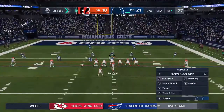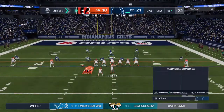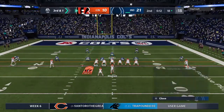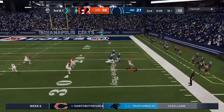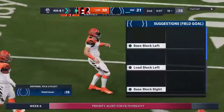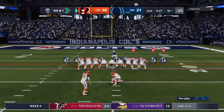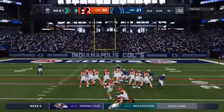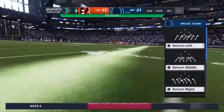And for the Colts, an extra defensive back in there now on 3rd down. And again, it's Mayfield. Flushed out right. The Colts D sticking to their assignments, and that brings up 4th. Incomplete on the throw. So they won't get a touchdown, but here's a chance to at least get 3 to end the first half. From the right hash, it's a 35-yard attempt. And the 14-year trusty veteran able to knock it through.